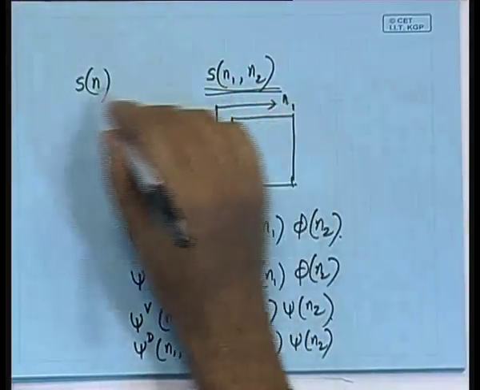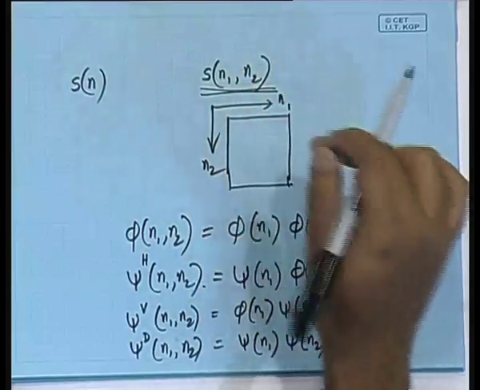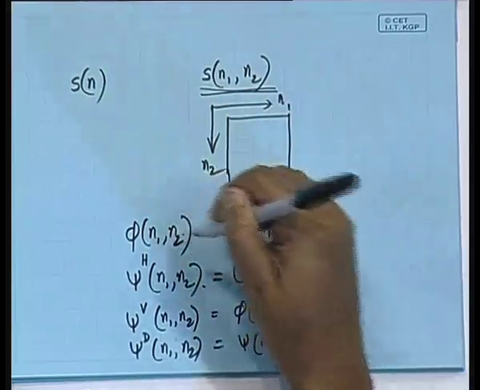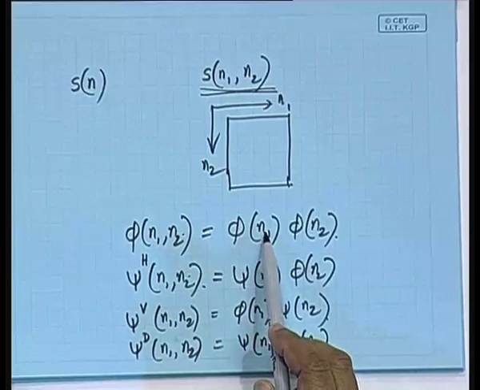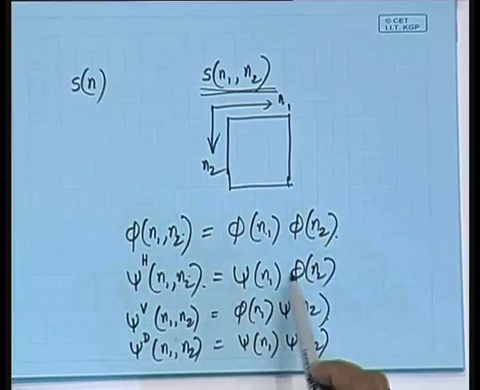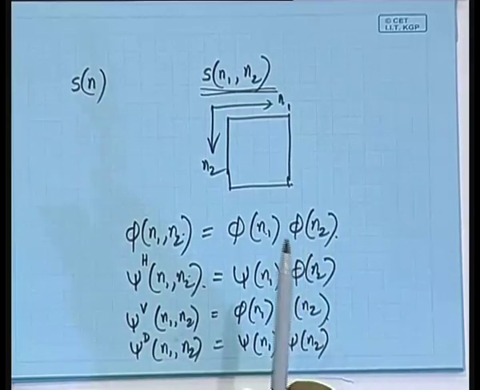So, there are 4 filters that we can have for the case of 2 dimensional signals. When our signal, instead of 1 dimensional, is 2 dimensional S n1 n2, then we can use 4 different filters. And you see, whenever I am applying phi n1 phi n2's product or any such product, with every filter I have to do a decimation by a factor of 2. So, overall I am doing a decimation by a factor of 4: a decimation by a factor of 2 in the horizontal direction, and another factor of 2 in the vertical direction. So, totally a decimation by a factor of 4.